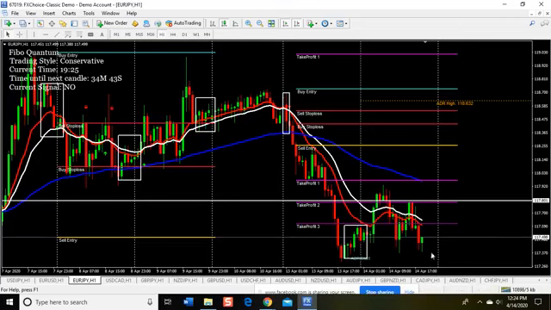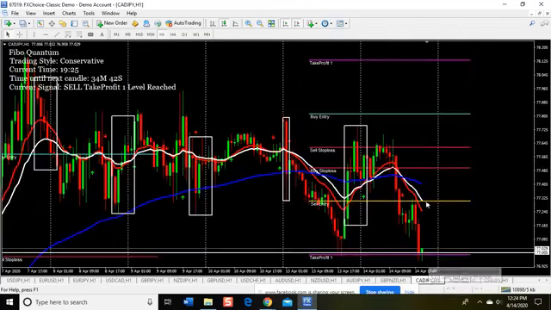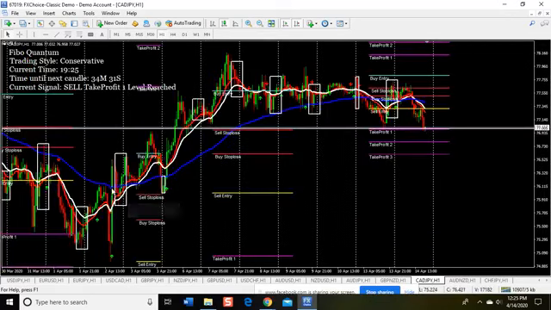I could show you one like that right now, CADJPY, right? Yesterday, this gives a sell signal right here. This is the same kind of situation, guys. Look at the moving averages. See how they cross up above here. 1, 2, 3, 4, 5, 6 days they're up above. When you see this up above 5 or 6 days, it's time for a reversal. At some point, it's going to reverse.